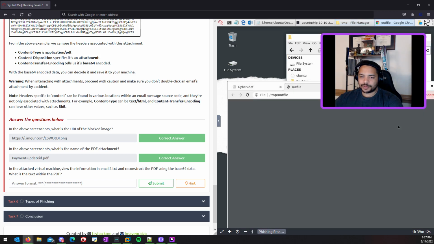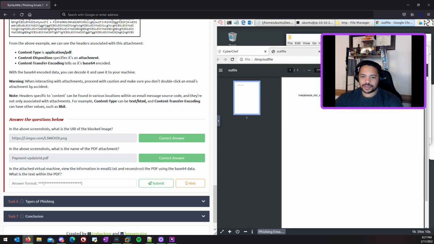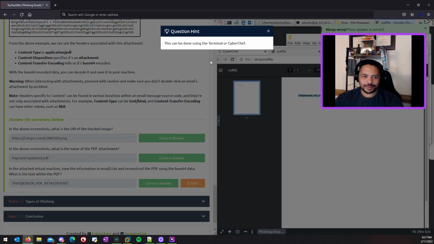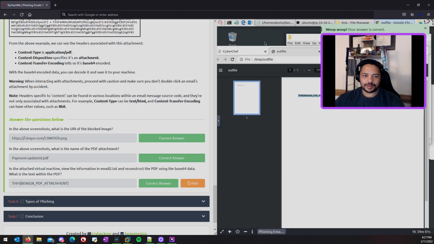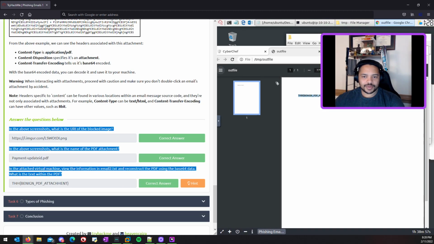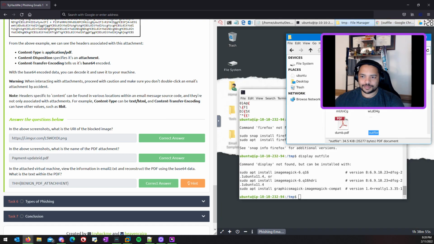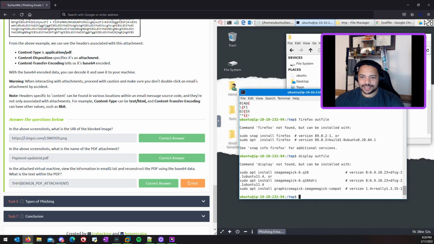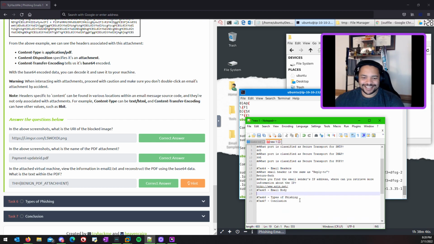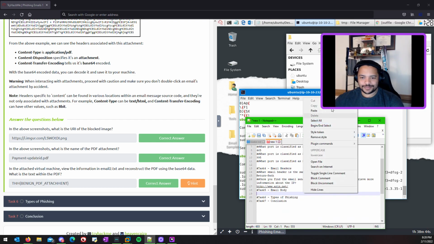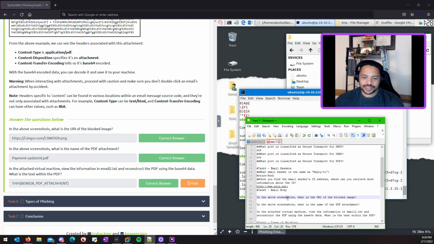Sure, we'll move it. We'll open it with Chrome. Benign. All right, great. We didn't get in trouble. Terminal or CyberChef. Cool. So let's answer these questions. Yeah, the idea of opening up a PDF on a hacker thing is super frightening. All right. Well, we did it. We're fine. Everything's cool.